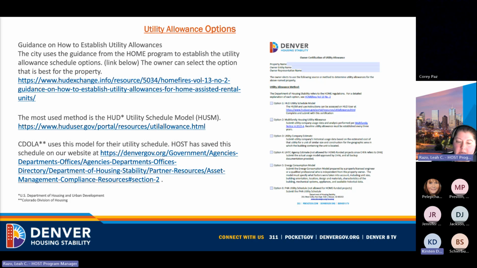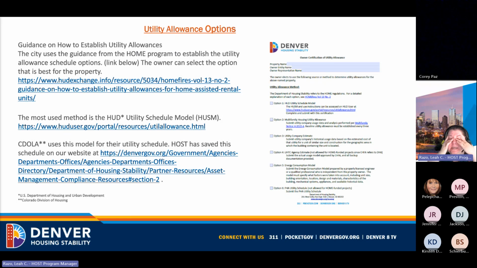But for example, if I looked at your lease contract and it showed me that all utilities were included in the rent price, Denise, correct me if I'm wrong, but that means they do not technically have to have this on file if all utilities are already included in the rent price. Does that sound right? Correct. So you will not have a utility allowance schedule in the file, and you don't have to complete this form. Okay, great. Thank you so much.